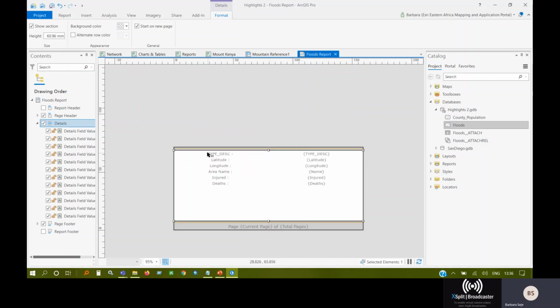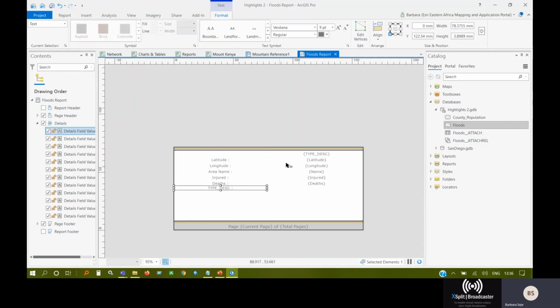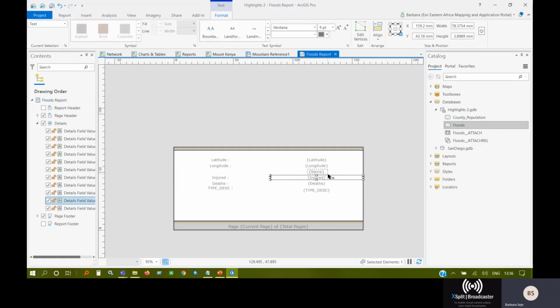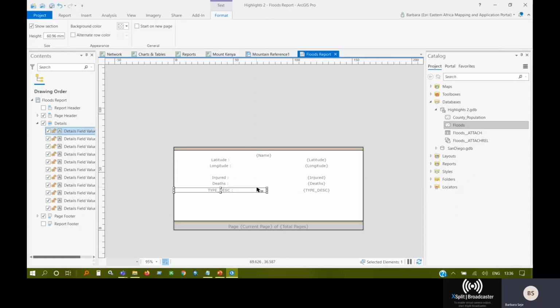So changing all this will take a bit of time. Let me just do a quick drag and drop here, and then for the area name, let me delete this. So I need the name of the area up there, the injured, and then the description just right here. I think that's okay. And then from there, this is going to 9. This should be.